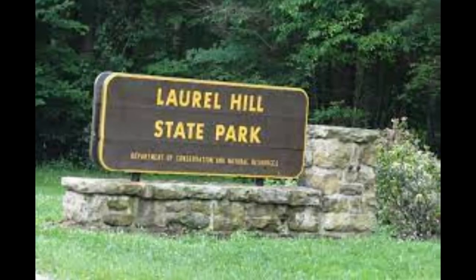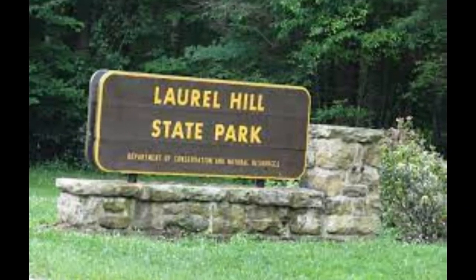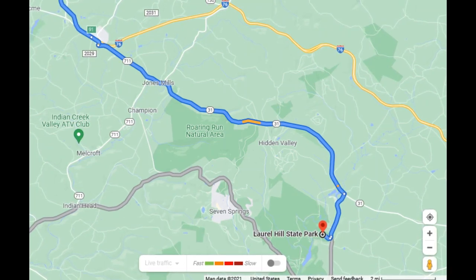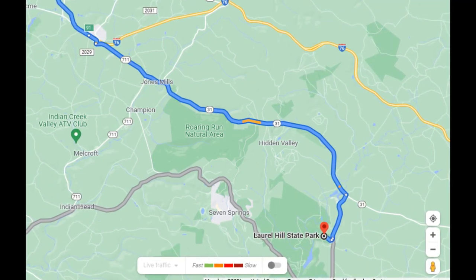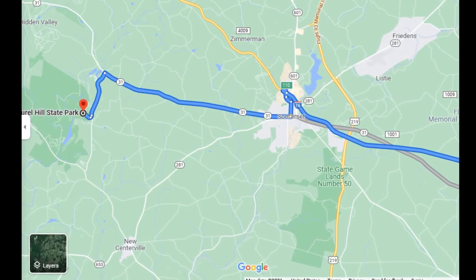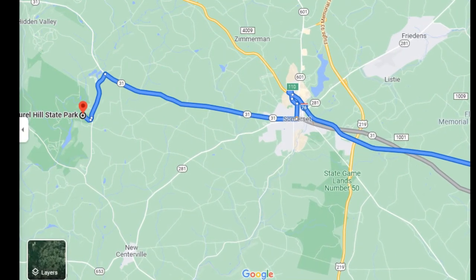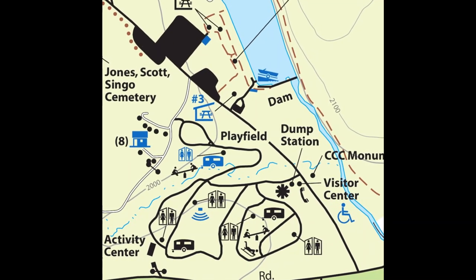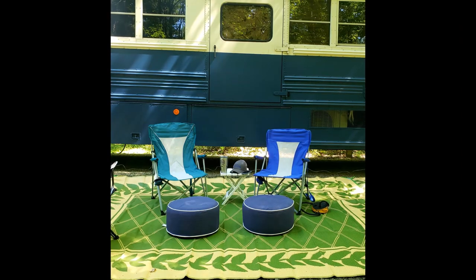Laurel Hill State Park is conveniently located between the Donegal and Somerset exits on the Pennsylvania Turnpike. If you are coming from the west, it's easiest to follow the turnpike and get off at the Donegal exit and head back through the backcountry off of Pennsylvania Highway 31. If you're coming from the east, it's best to get off at Somerset and get on Highway 31 that way and get back to the park. It's a hilly drive, so be ready. It's kind of a technical drive if you're driving with air brakes and driving up hills with a school bus or a big RV, but it's certainly a doable drive, and it's a beautiful drive.